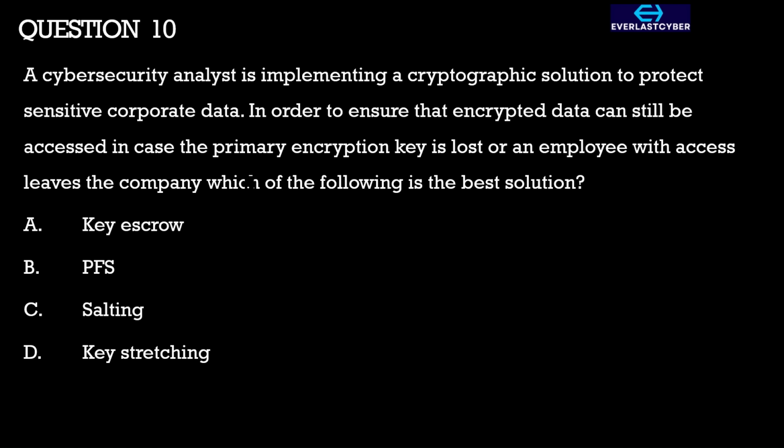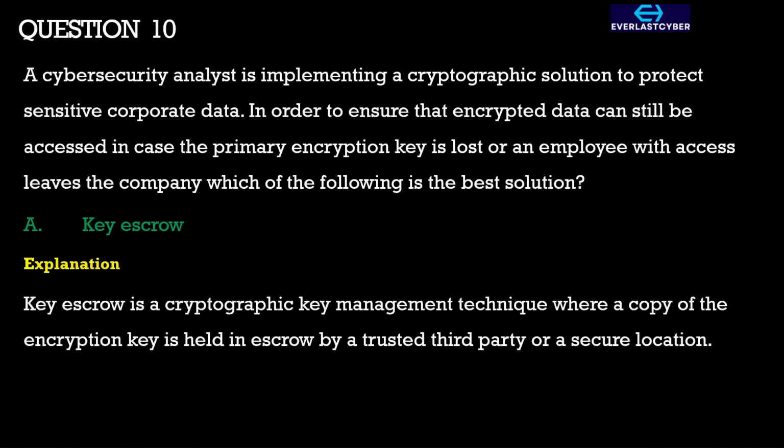Salting adds random data to passwords before hashing in order to prevent them from being susceptible to rainbow table attacks. Key stretching increases the difficulty of brute force attacks by making the key derivation more computationally expensive. However, it doesn't address key recovery. Based on these explanations, the best answer would be option A.